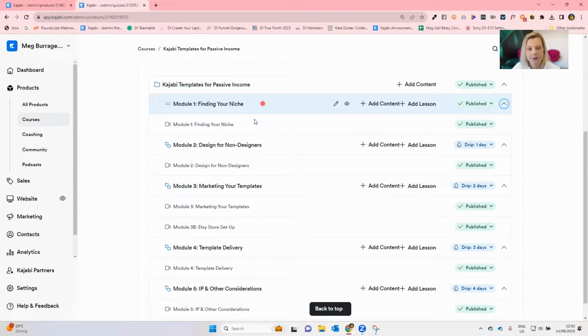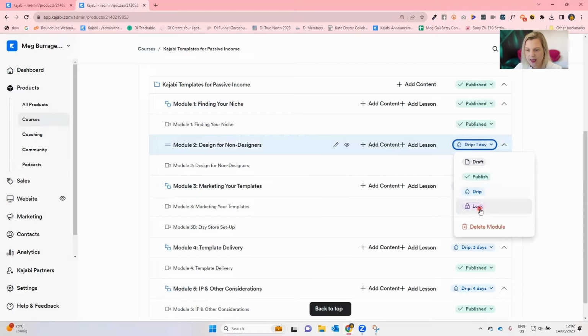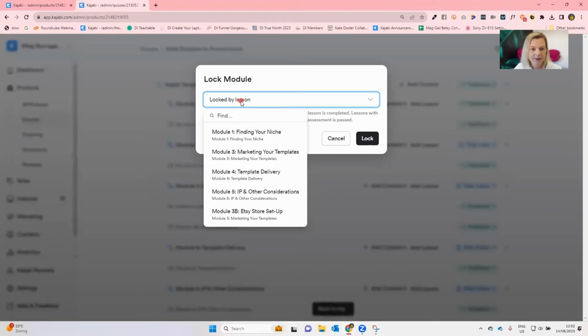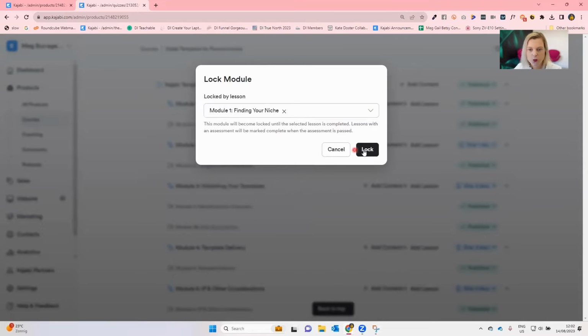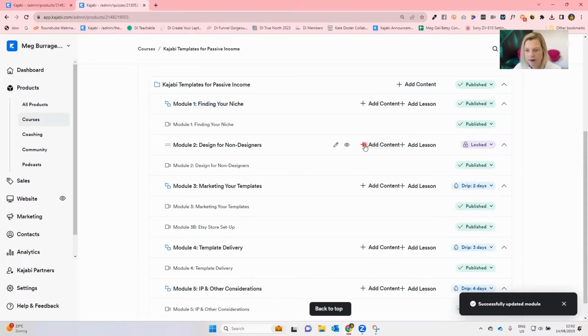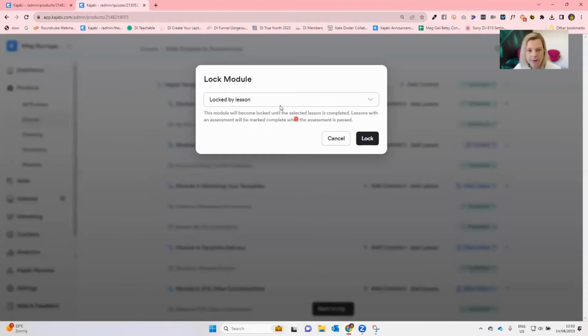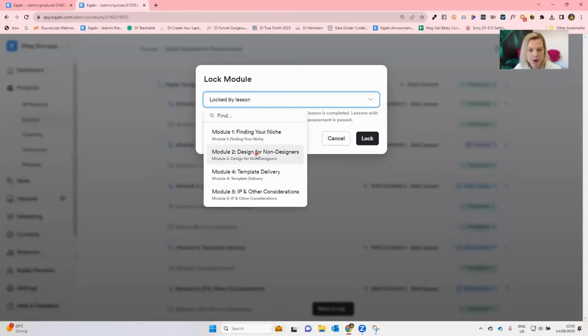So in that instance, your first module is most likely going to be published. And then rather than having your content drip or release on a schedule, you would say, let's lock module 2 by the final lesson in module 1. Okay, and let's lock module 3 by the final lesson in module 2.